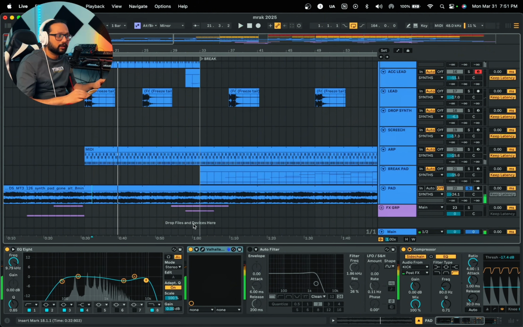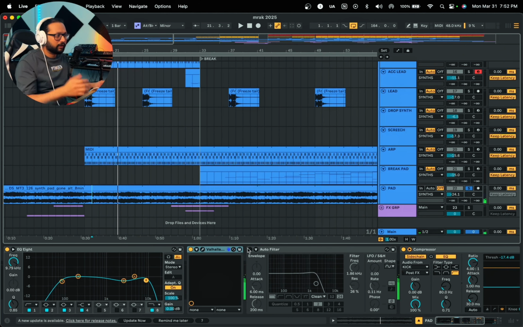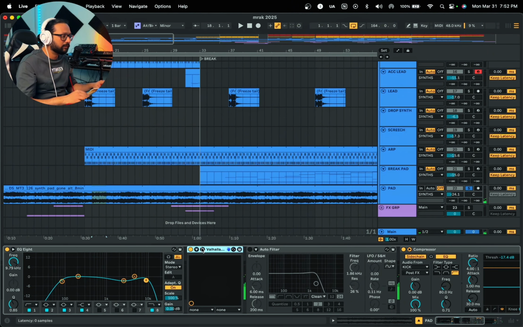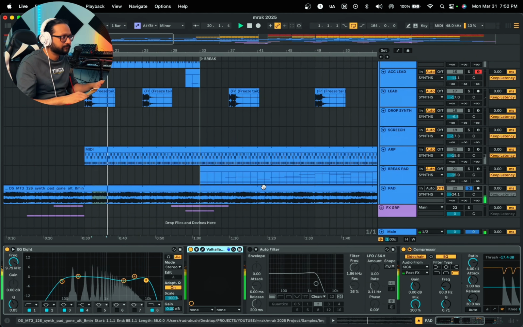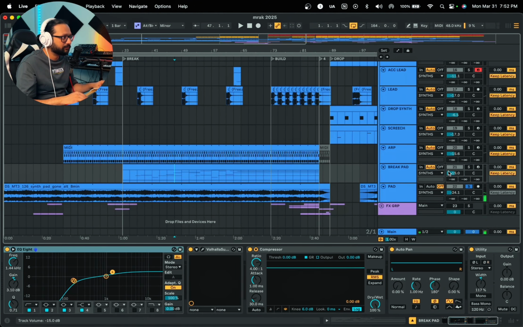Because Mrak, I have noticed in most of his tracks, they sound very cinematic, and he uses a lot of strings and organic sounds. So the sound was very organic, but had a lot of movement. Just to overcome that, I have used this Supermassive, and this is contributing to that cinematic vibe, and it will sound very nice with these pads here.